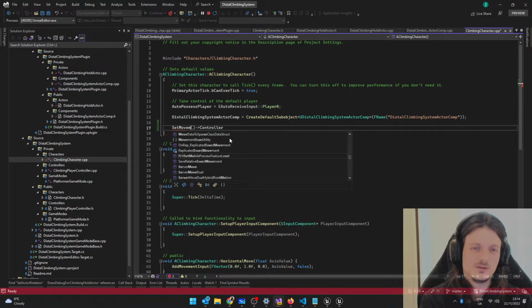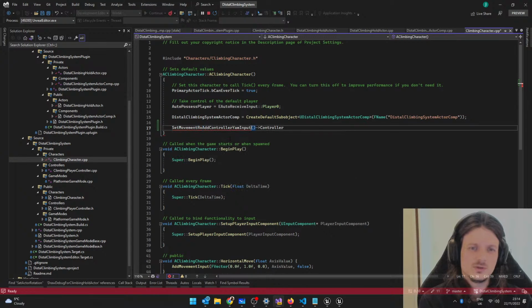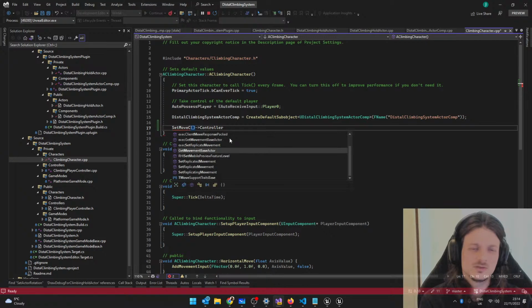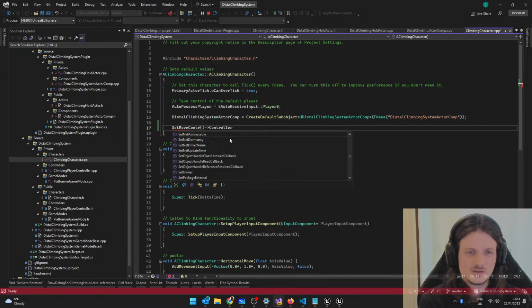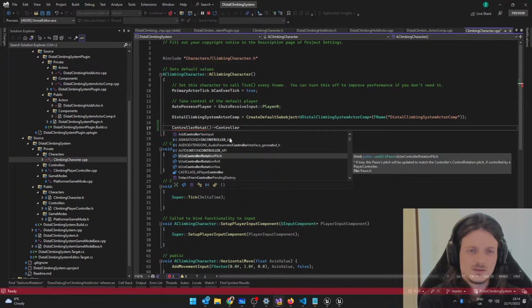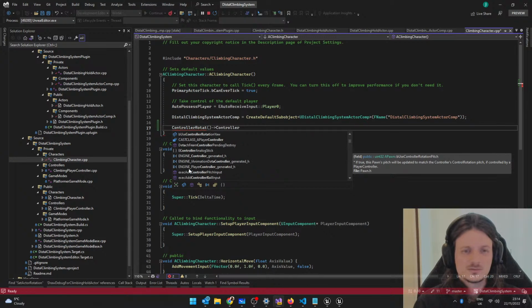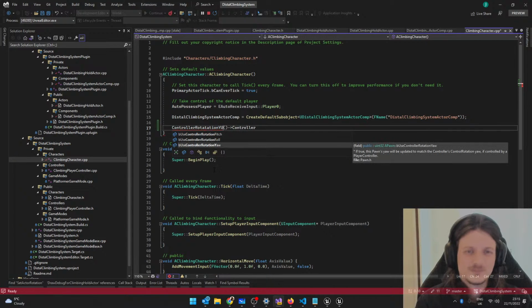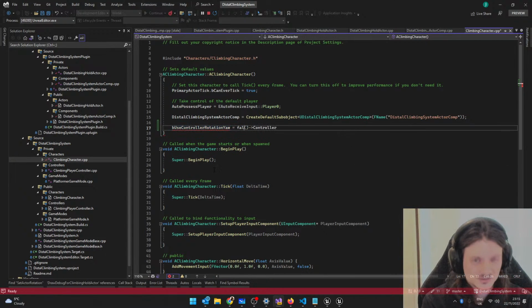Set move rotation. Controller rotation. Is it just that?